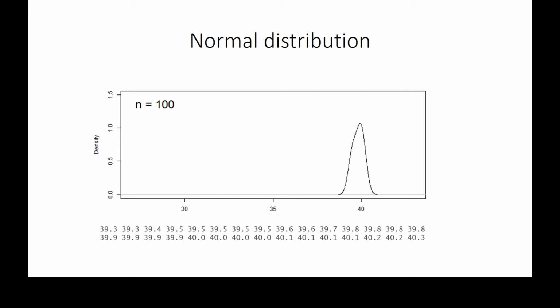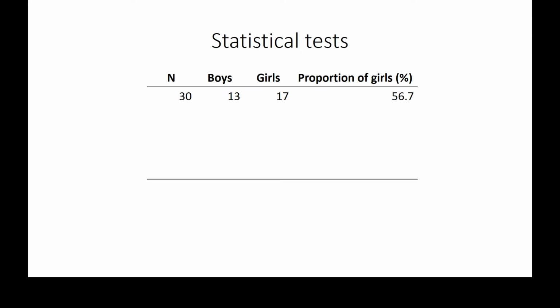When we have a lot of observations in a sample, the mean of that sample will be normally distributed. In our case, we have 30 samples with 100 babies in each. And when we plot the density, we see that it looks like the bell curve. In the other cases, when we had fewer observations in each sample, the density plot looked less like a bell curve. Okay, now we move on to testing.